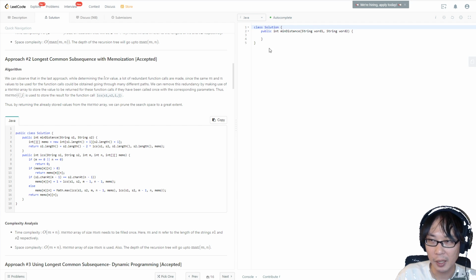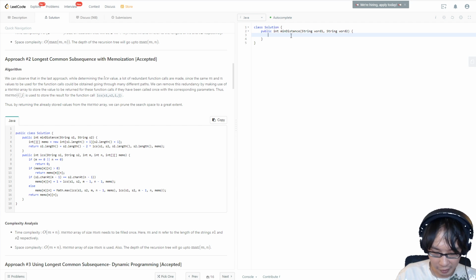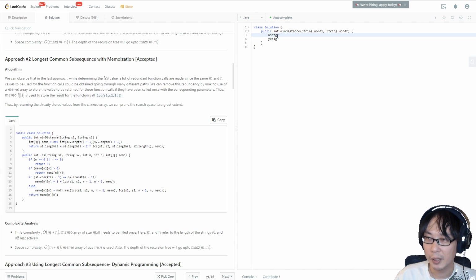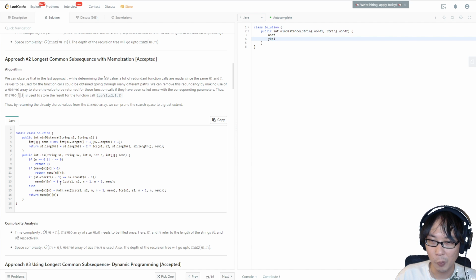So the idea is that if I have A, B, C, D, G, and I have Y, K, P, L, G. Because the G is the same, to remove this is length 1. So this is where the 1 comes from. And your LCS will be recursively calling for this too.